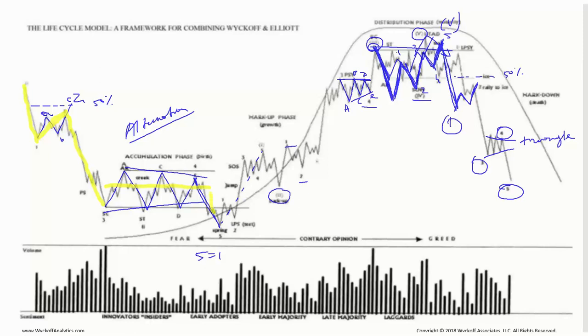And that tells us we have one more move coming, which we call a triangle thrust. And not only will this triangle thrust be essentially the result of the triangle, but it will finish the larger move. So in this case here, because this is a 5-wave decline, we can actually say maybe that's a wave C of 4, or maybe this is wave C of 2, because the wave principle is very fractal in nature, meaning that these patterns that we work with, those 5 core structures, build larger and smaller versions of themselves.